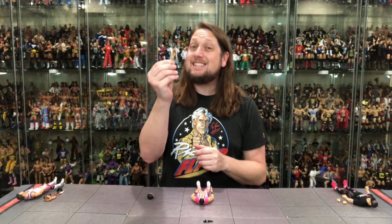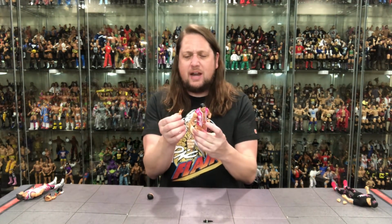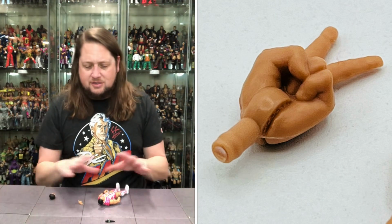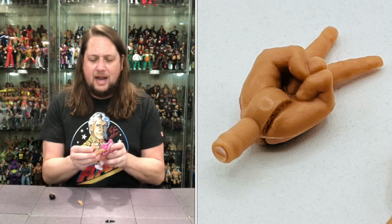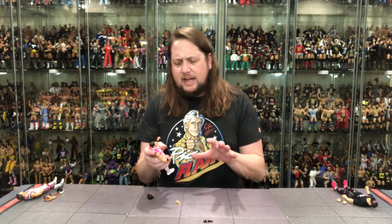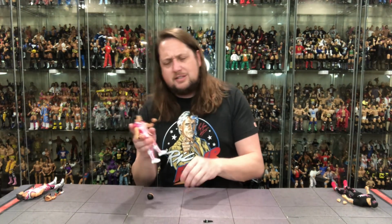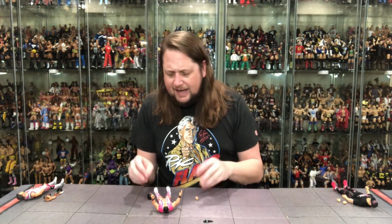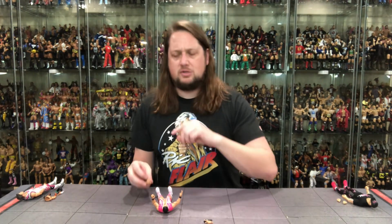But we do got a scissor hand, so he's got 2 scissor hands here. He can scissor all day long. He can poke you in the eyes, Three Stooges style. Choose your own adventure right here. And then we do got a mic holding hand. I guess that does work. To me, I would have liked to have seen only 1 scissor hand, 1 mic, and then 1 fist. That's what I would have done personally. But people like to double scissor, and I guess it's a trio, so you got to do one of those kind of things. So I get it. Beggars can't be choosers is what we'll say right there.